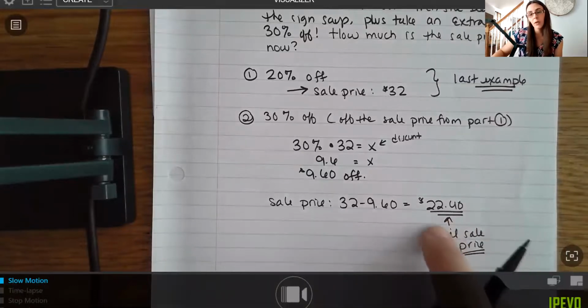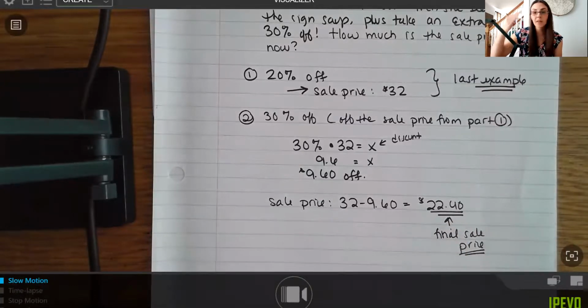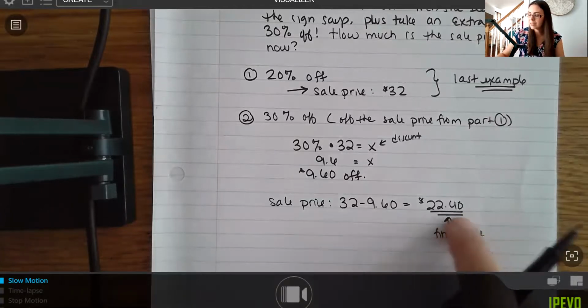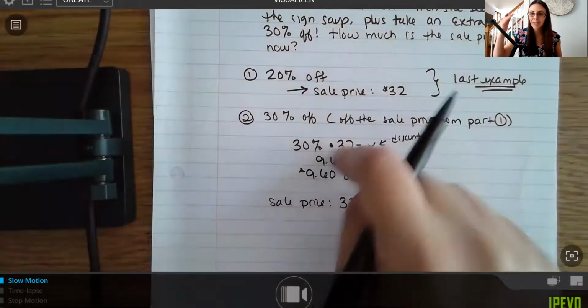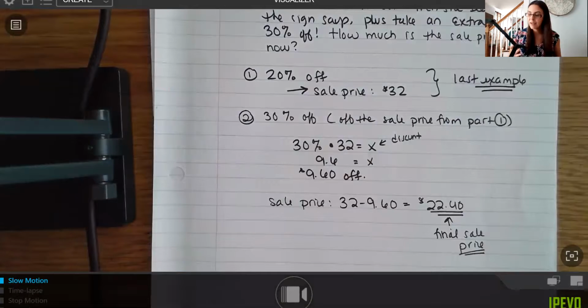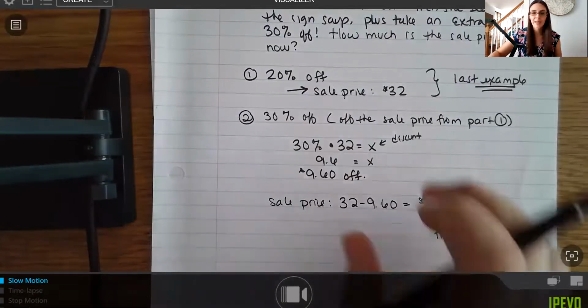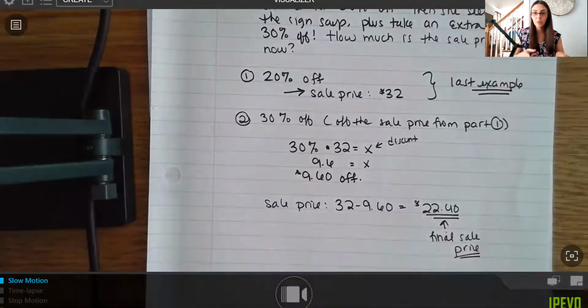So you want to be careful when you see those multiple percents off, or if you have multiple coupons, they do come off of the original sale price. So they'll do one sale price calculation first, then the next one, then the next one, etc., if you have multiple. So what happens is your discount is not quite as high as if you were to combine the percents together, because your sale amount is decreasing each time. So it does affect that there. Just something to keep in mind because I do see this a lot when I go shopping too, and I wanted to point that out to you guys.